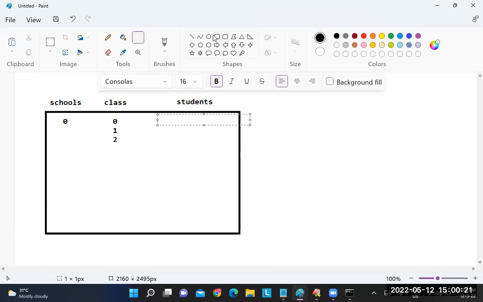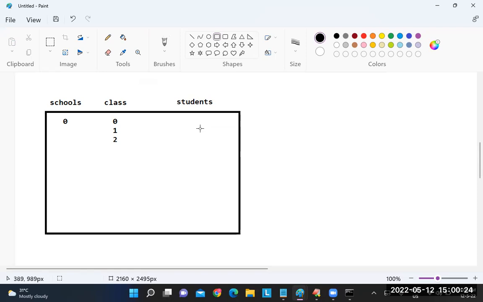So how to represent the students? I would represent them in this way. There would be 2 students, like this. Even in the first classroom, there would be 2 more students. And even in the second classroom, there would be 2 students.